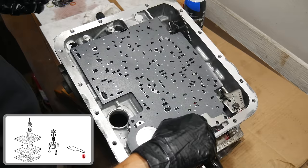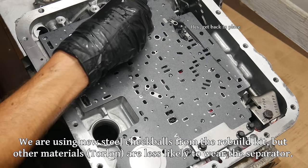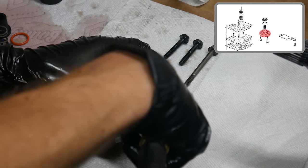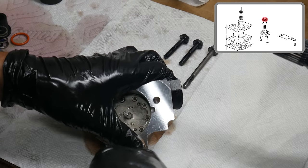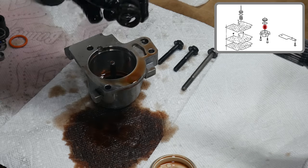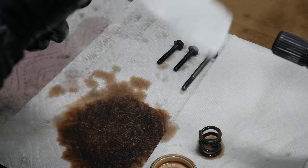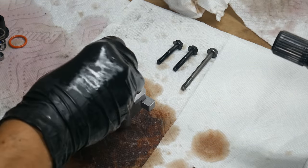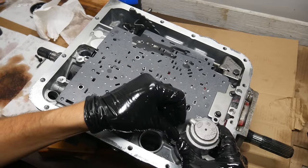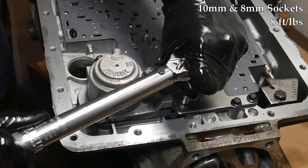Then we'll drop on the stiffener plate and get the bolts for that threaded in. Then we need to get all of the valve body side check balls installed. It's important to get all of these back where they came from, so check and double check that everything is where it needs to be. Now that we're sure we have all seven valve body side check balls in place, we'll move on to the 1-2 accumulator housing. The easiest way to get the piston out of the housing is to apply a little bit of compressed air to the port to push it out — just be sure to hold onto the piston and not use too much air, otherwise you'll probably never see it again. With the piston loose, we can remove it from the housing as well as the spring underneath it. Then we'll carefully remove the seal from the piston, clean it all up, and install a new oiled square cut seal. We'll also clean up the housing and apply some oil to the inside of the bore. We'll drop the spring back into place and press the piston back into the bore — make sure it's installed in the same direction it came out. Now we can hold our assembled housing in place over the separator plate and thread in the three bolts. Once those are finger tight, we'll snug them down along with the three bolts for the stiffener plate, then torque them all to spec.